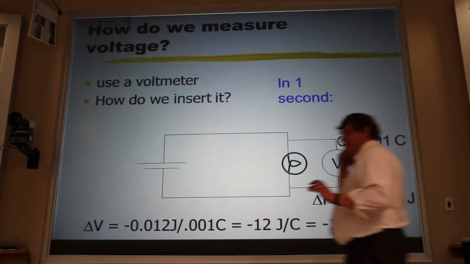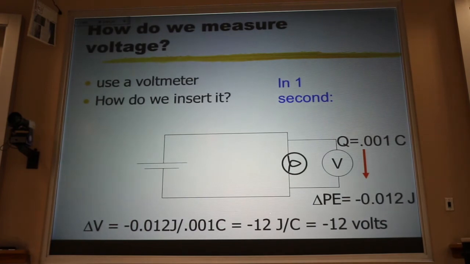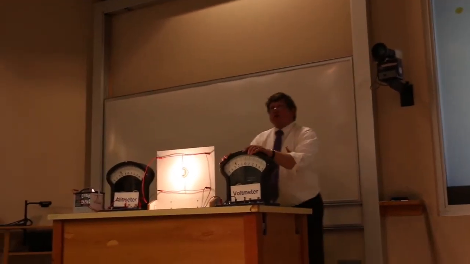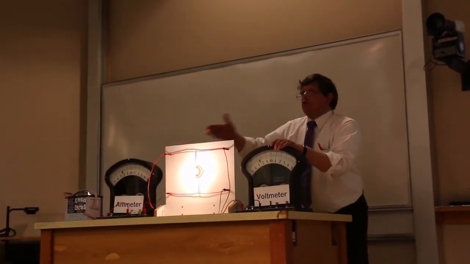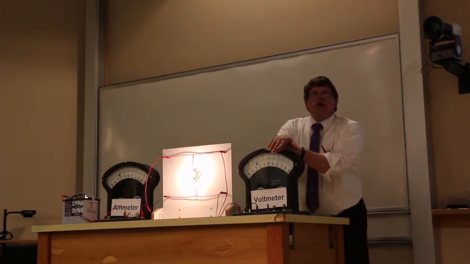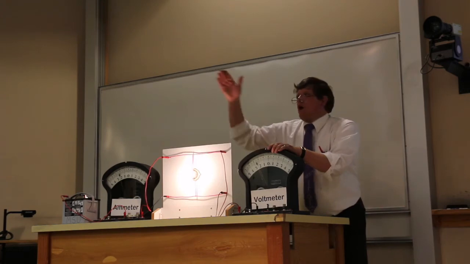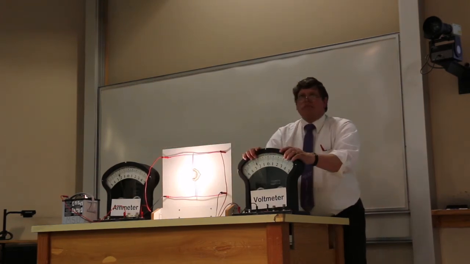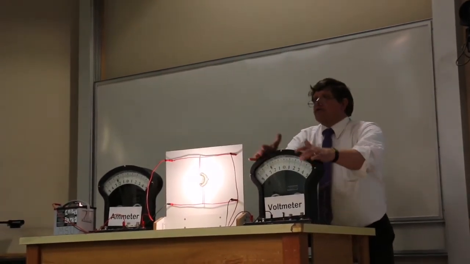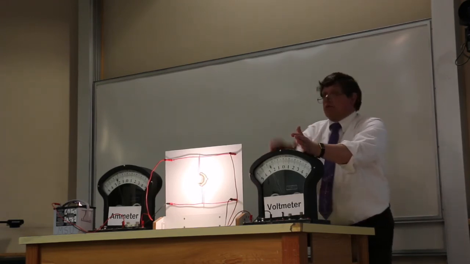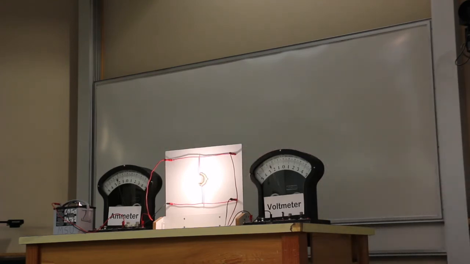Think about this. If all the current has to go through this guy and that doesn't change the brightness of the bulb, we said that this guy must be really easy to get through. This guy is hooked up in parallel. The current either has to go through the bulb or through the device, through the voltmeter, not both. It has to choose this or that. We want nearly all of it to choose this one. So is this going to be easy to get through or hard to get through? Hard to get through. This has a huge resistance. That is a principal difference between a voltmeter and an ammeter. Huge resistance.